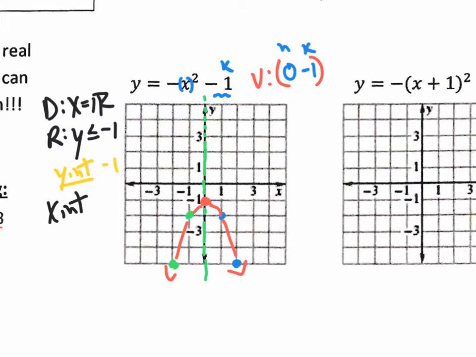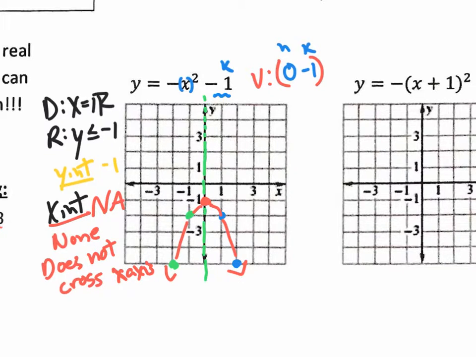0. Now, if you say 0, that means the parabola touches the x-axis right at 0. Is it? No, I thought it was. Oh wait, this will work. So the x-intercept is none. There are no x-intercepts. Or you could put NA, not applicable. Or you could say does not cross the x-axis. I need to know that you know that it doesn't cross the x-axis. The parabola is opening down. It never reaches the x-axis. It never crosses the x-axis. Sometimes it'll touch once, sometimes it'll cross at two locations, or it might not cross at all.